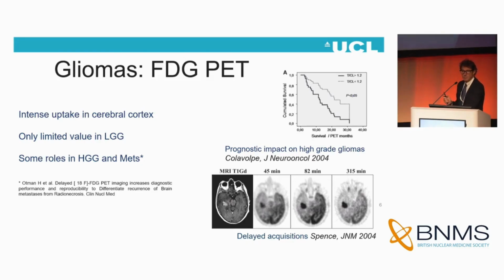So a couple of words about FDG. I don't want to say that it's useless, but there is a very limited clinical application for this tracer. Of course, in particular at the beginning, FDG has been proposed for many clinical indications. But the reality is that there is a very limited value, in particular for low-grade glioma, mainly given the very high background activity. Authors proposed possible cutoff and threshold values to distinguish high-grade and low-grade glioma based on survival.